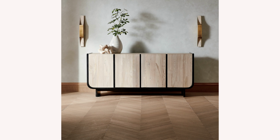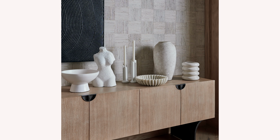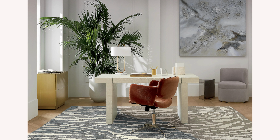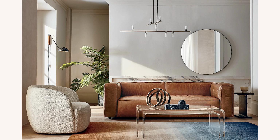I also love the trend of the artful accessories. I feel like all of these are kind of based off the same exact idea that we're looking for something that's unique, something different and special. There's so many artful and sculptural accessories that are out there. This is one of the easiest ways to give yourself a luxury little mini makeover without having to break the bank. There are so many affordable options out there right now.